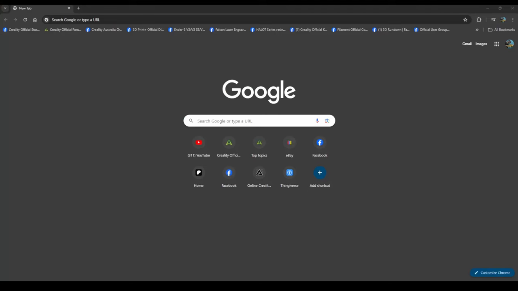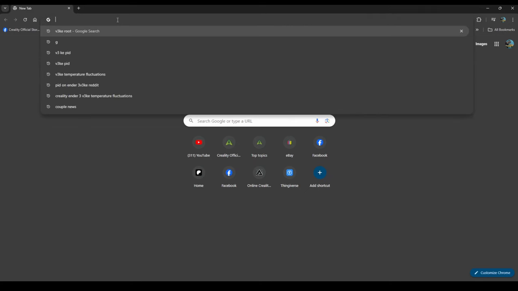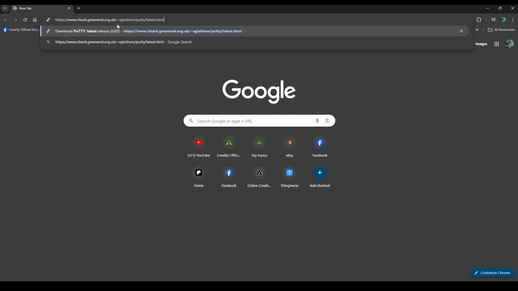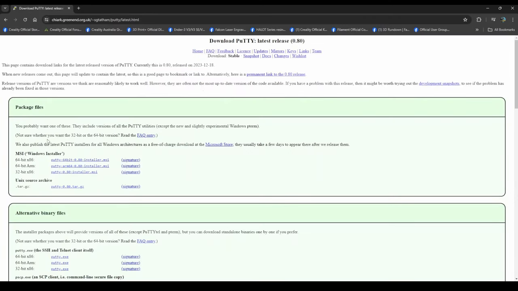Okay guys, so once you've turned on the root command on your KE printer, we need to come into a web browser and we need to download an SSH client. Now if you don't have one, there's one called PuTTY, so we'll go off and pull down PuTTY from this, and I'll put all the links and stuff in the description down below. So we'll do the installer, why not, have the whole lot. So that's just going to download for us now.